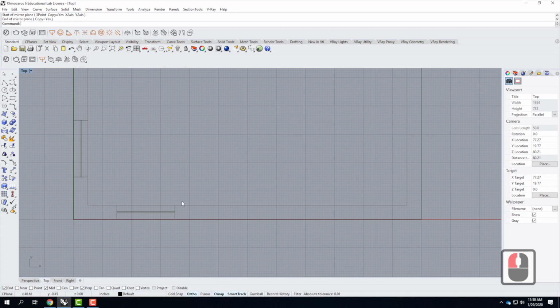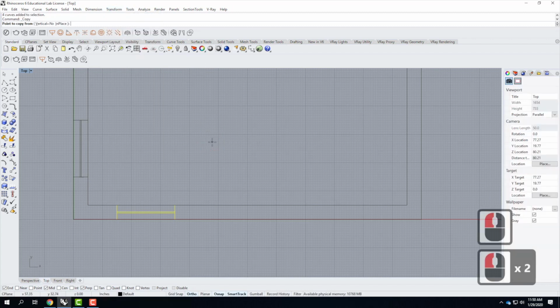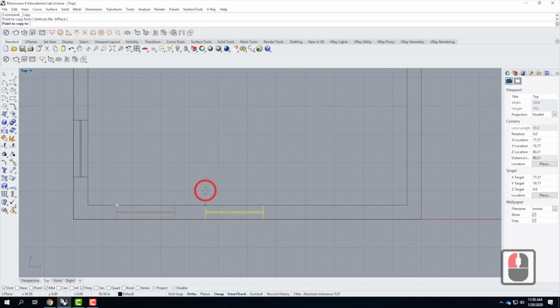So we're back to copying this particular window. So I'm going to select the window, I'm going to go up to transform and then copy, or I'll type copy. Now in this case, what people do by default is they say, okay, well let me just pick the corner of this window, and okay, now I have to figure out how far it is. So it's a 2-foot window plus 6 inches, it would be 2 foot 6 inches, and you can drop it where it's supposed to be.